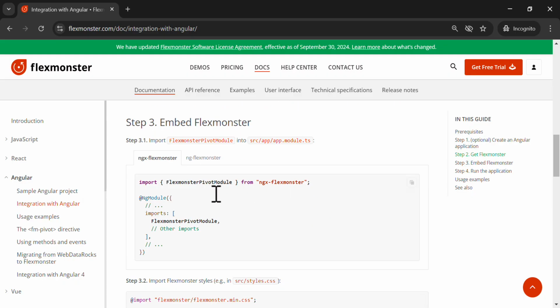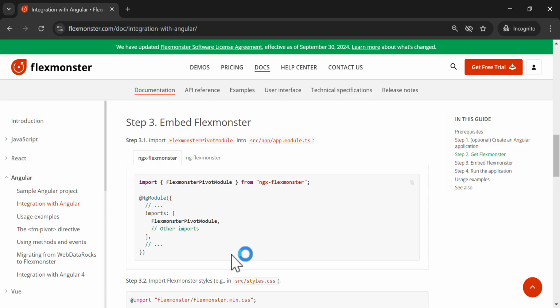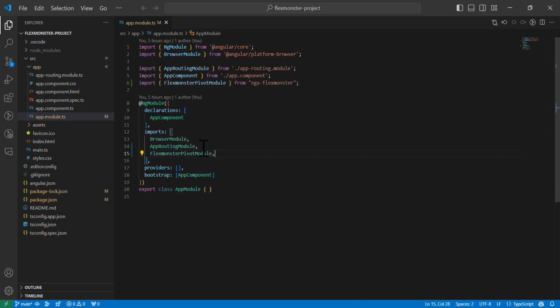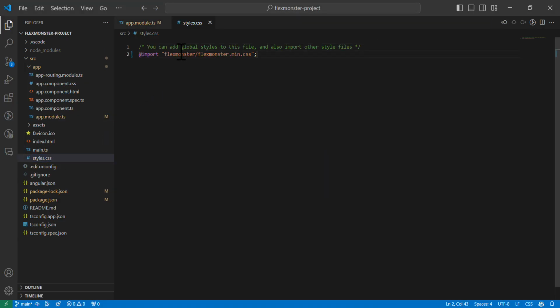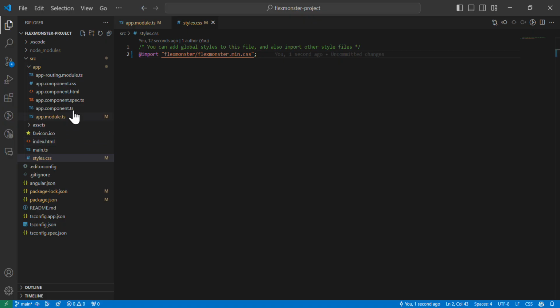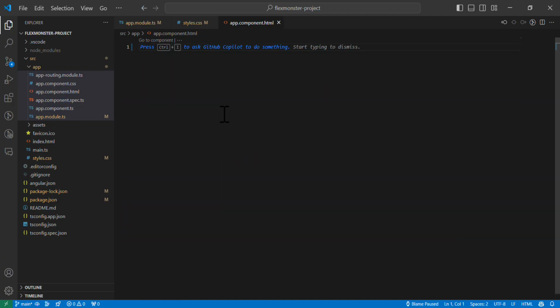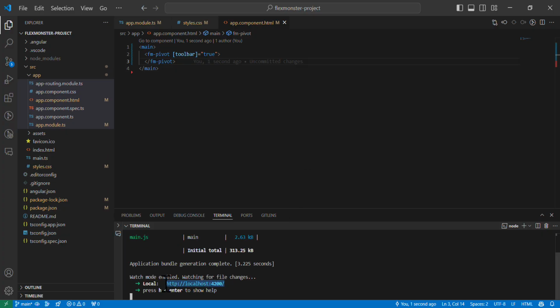Now it's time to embed the Flexmonster Pivot into your project. Let's run the app and check that everything is working as expected.